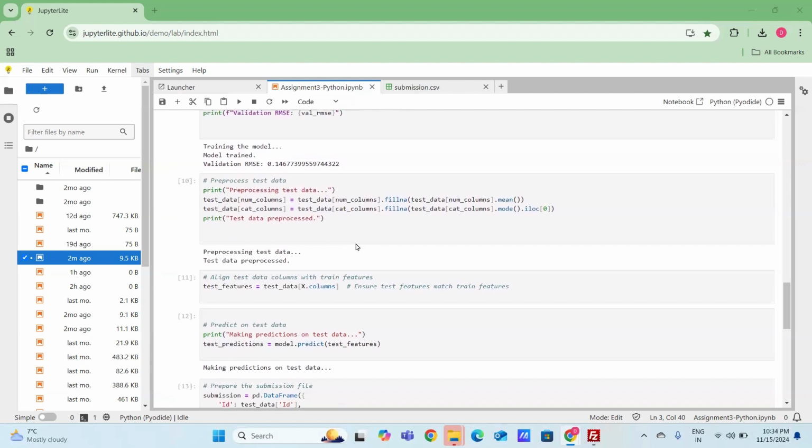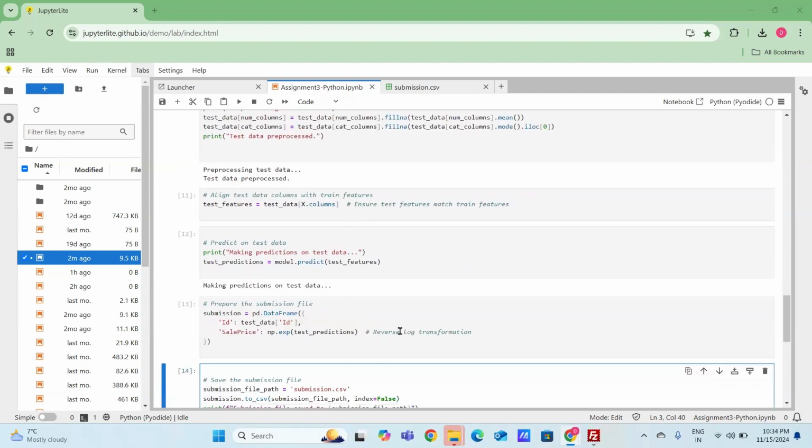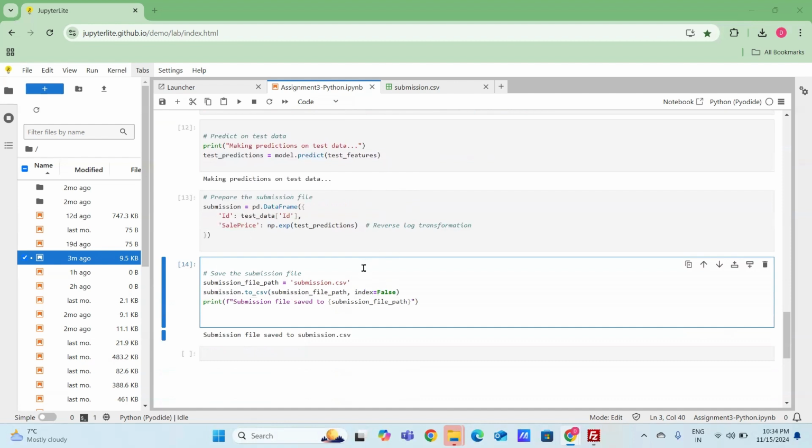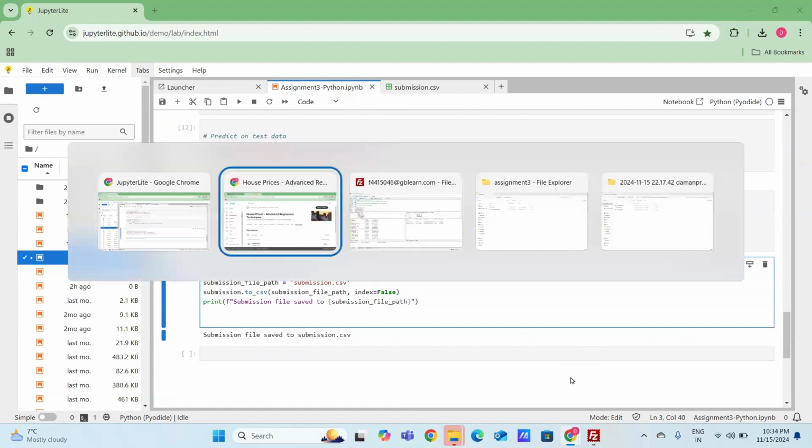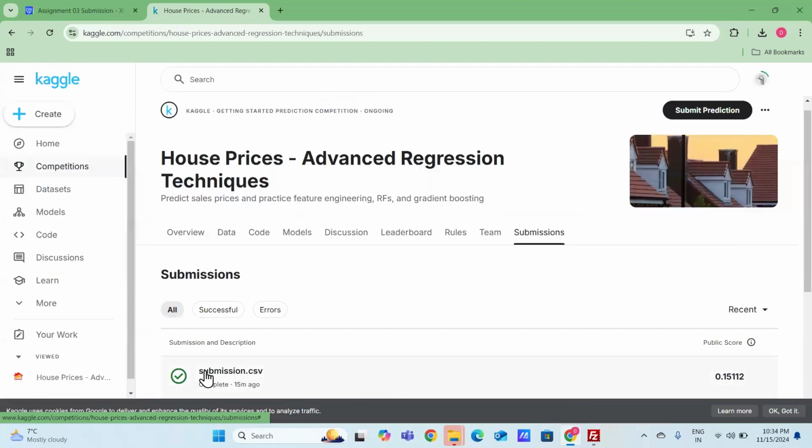And after that, we have covered the entire pipeline for the training data, and I have done the same for the test data. Now the model is trained and validated, and is run for the test data. And after doing both of these, I have saved the predictions into a submission file, which I have run in Kaggle, and you can see my output, as required in Kaggle, is below 0.3. Let me show you. Yeah, submission.csv, which I have attached in my submissions, and it is below 0.3.